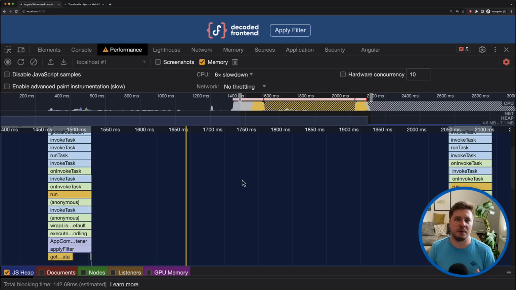Another thing you have to keep in mind when you transfer data between the main thread and the web worker is that when you transfer, the data is cloned by the structured clone function. It means that when it comes to a huge object or array, it might take some time to create the copy of this object. And you can optimize it by using transferable objects. Transferable objects are objects that can switch their context, so they can be transferred from the main thread context to the web worker without cloning.